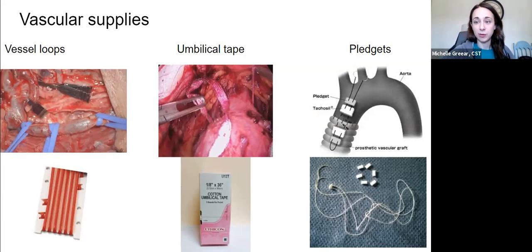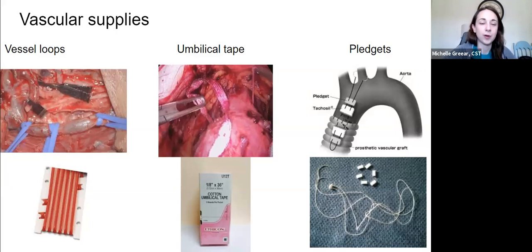You absolutely can do that. That's what most scrub techs do. But remember, saline corrodes your instruments. So really you should only be immersing instruments in water, not saline. A way to get around that is you can clamp the vessel loop on the end of the clamp, let the vessel loop stay in the liquid, and let the clamp hang out on the outside. So there's ways around that, but vessel loops and umbilical tape used to retract blood vessels need to be moistened.